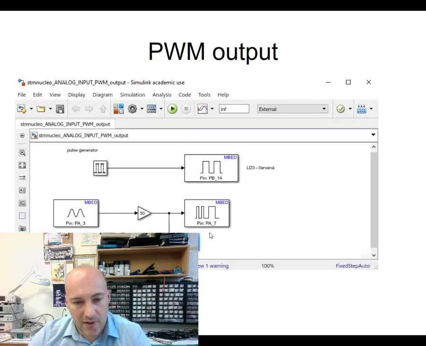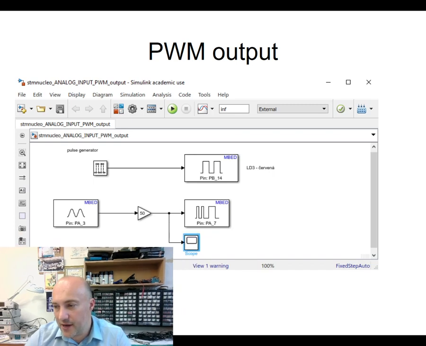The second example is using the PWM output. And we can actually try this right now on the hardware because we can connect the PWM output to the LED. Again, this example was made in such a way that we had an oscilloscope connected to this pin, and this was what was adjusting the PWM, so that we have seen different pulse width on the signal.